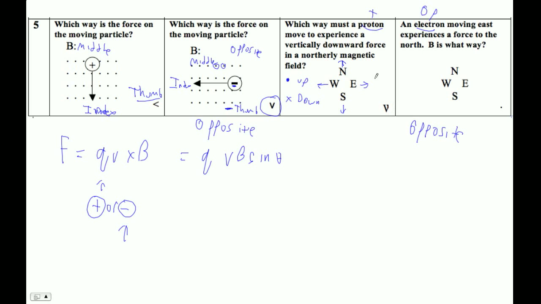Okay, so a proton, it's got a downward force. So I'm putting my thumb down. It's into the page. This is my thumb. And let's see, there's a northerly magnetic field, so my middle finger is going to go this way. All right, so now I've got it. I've actually gone through these contortions. My thumb is into this screen. My middle finger is up this screen. My index finger is actually going west. So this is my index finger.